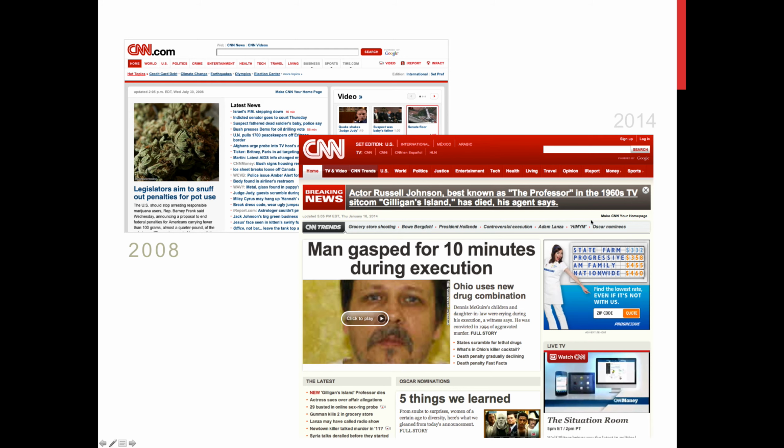They give you these trends at the top. So just really quick, if you want to see something about the grocery store shooting that it says here, you could go to CNN, click on the trend, and find it really, really quickly. Overall, they didn't change a lot about their navigation bar between the two. They reordered some things. That's likely due to research. But overall, they just spaced things out a little bit better.